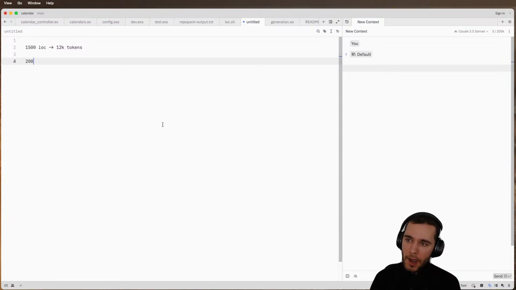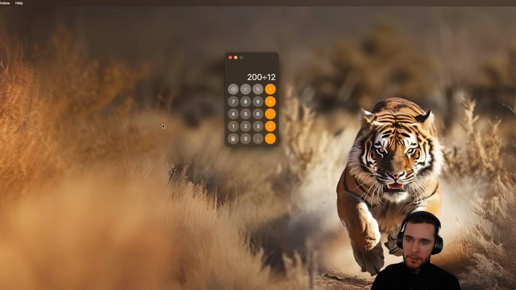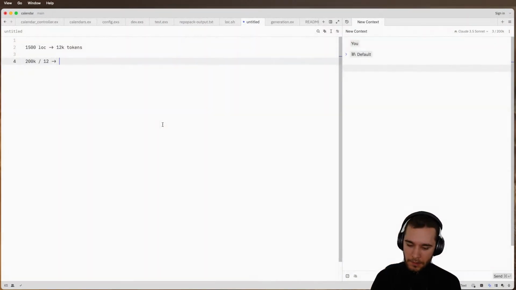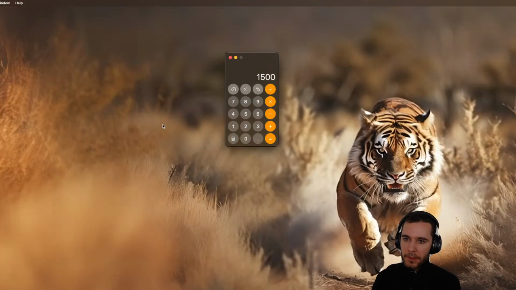And if we have 200,000 tokens, if we divide that by 12 and get an exact number, yeah, we have a multiple of 16 left. So 16, so 1500 times 16.